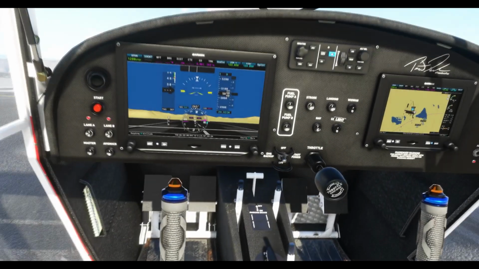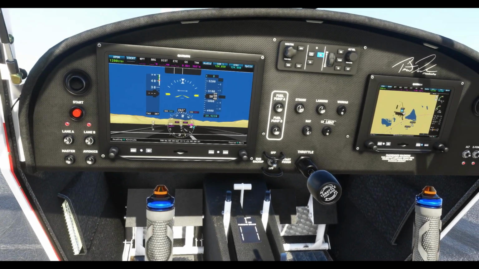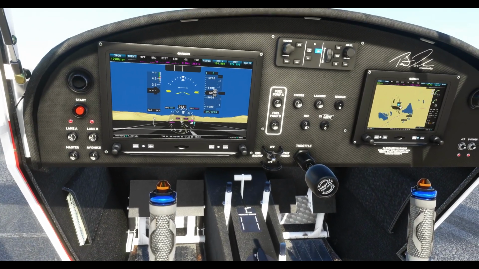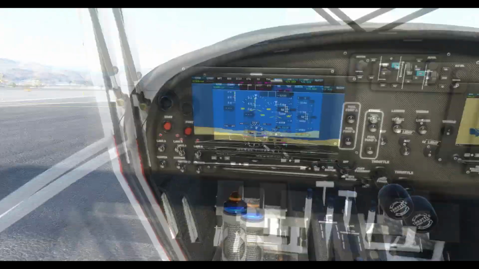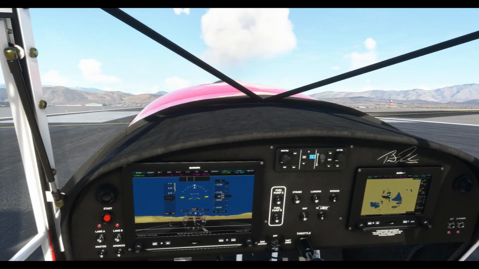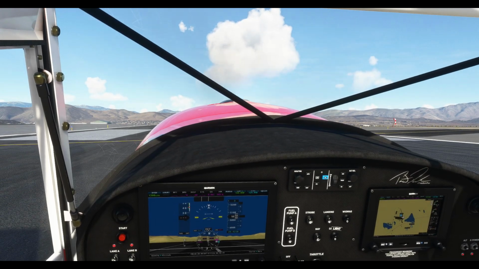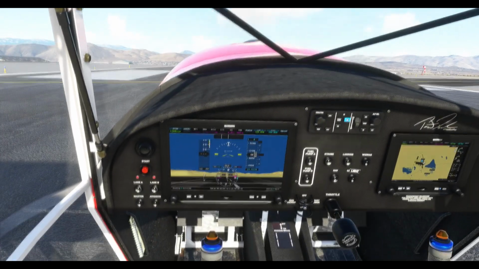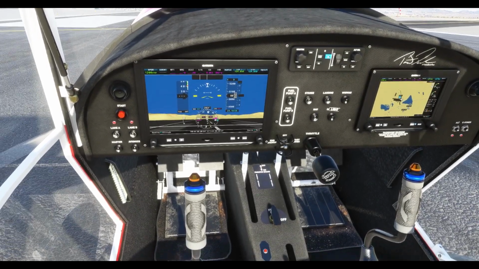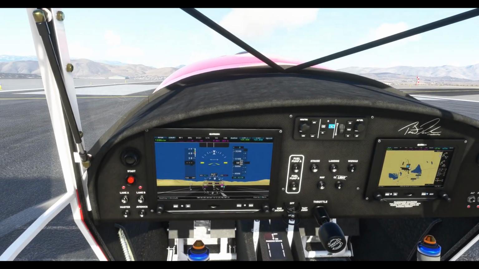So what I'm going to do is put full nose down trim. See the indicator moving there. And then I'm going to just quickly check that. We're going to use, there we go, mid flap. Okay. So having a quick look to see everything is there. Yeah, that's good. Okay, so let's put the power on and see how quickly this takes off.